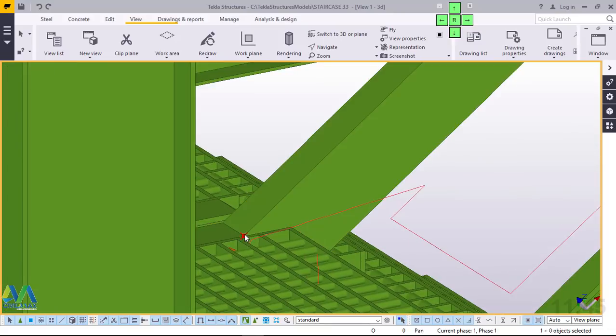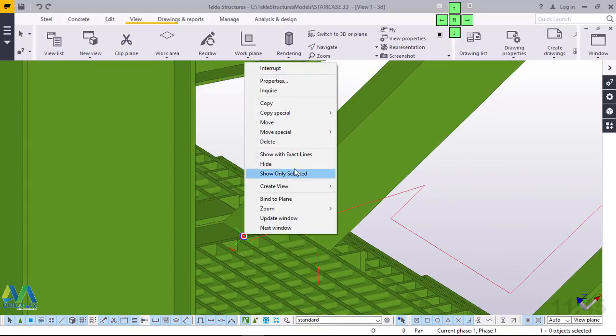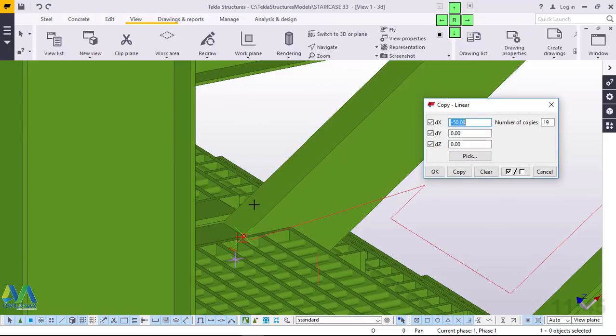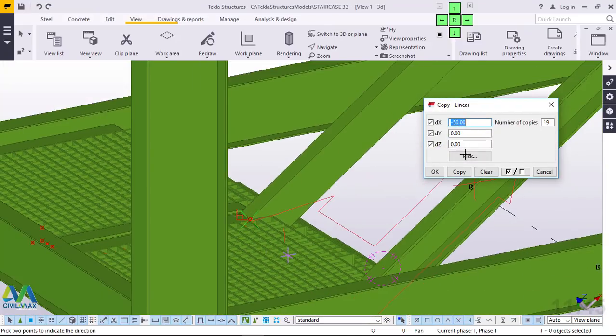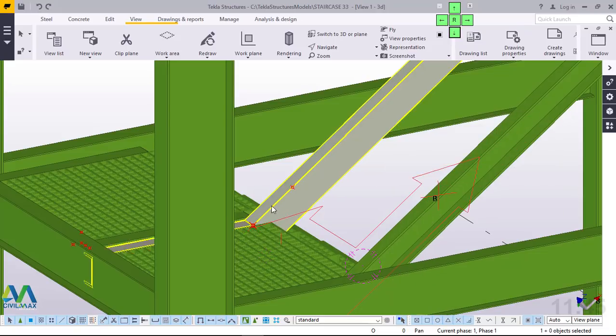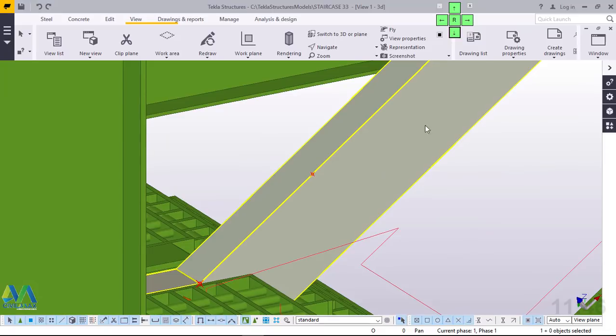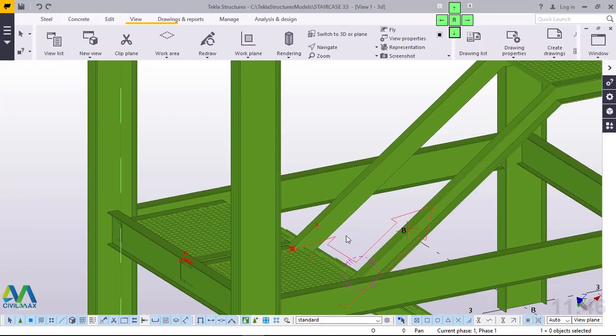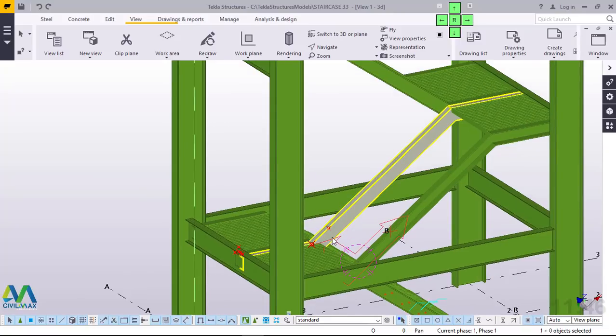Then I'll come to this point. I'll click on that spot, right click and give it a copy command of 300. Which direction? The X axis. Now I'll feed 300 right there. I just need 1. I'll click copy right there and click OK. Now from here I want to locate a member here. I want to copy a thread and bring it to that position.